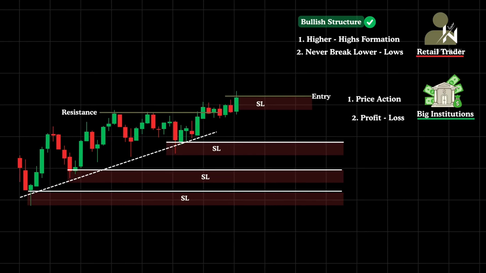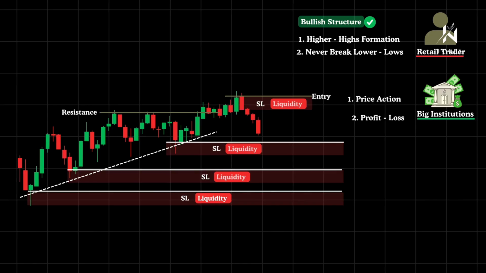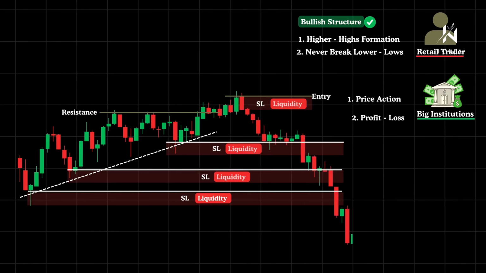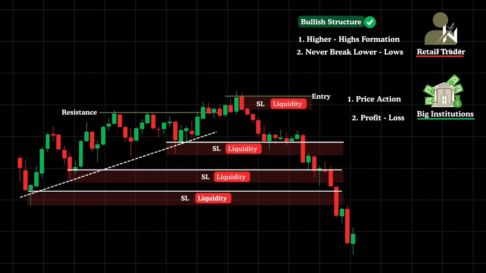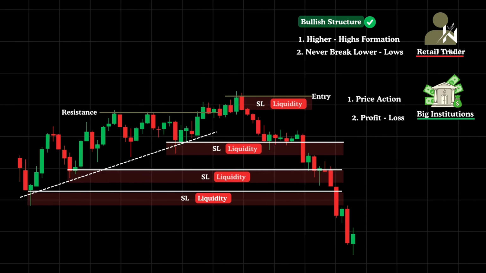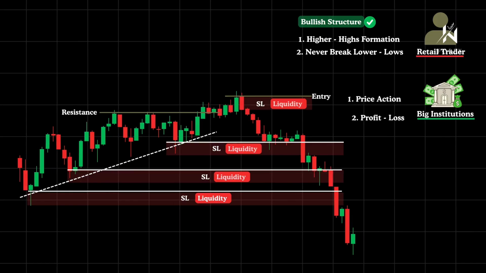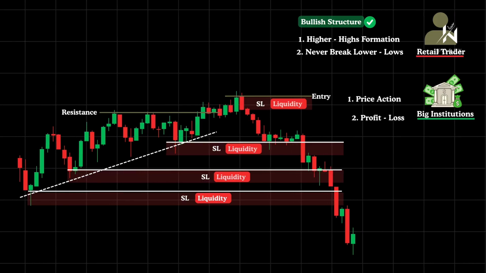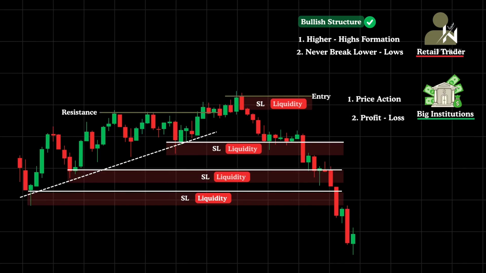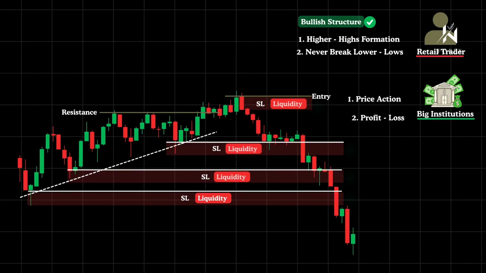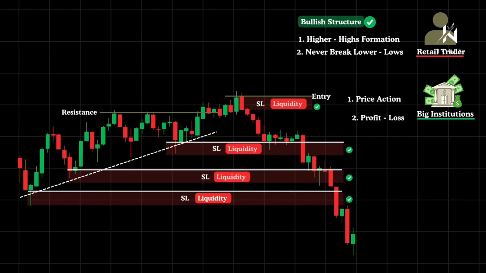With operators acquiring the liquidity they need to execute their orders, the price suddenly drops sharply without a pullback, causing losses for retail traders as their stop losses are triggered. Losses are incurred, and profits are realized by operators. This cycle repeats daily across all time frames. Therefore, you must enter trades in the direction of large institutions. To do this, you need to observe both the price action on the chart and the liquidity created by retail traders' stop losses. Let's move on to the next technique.